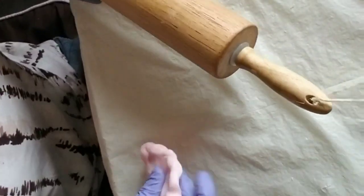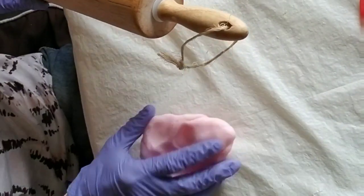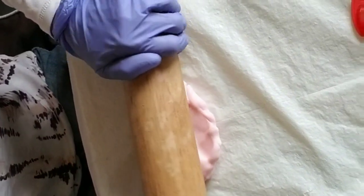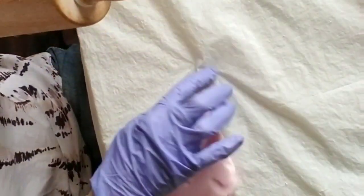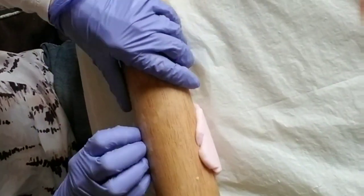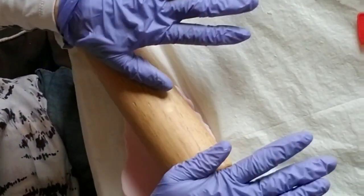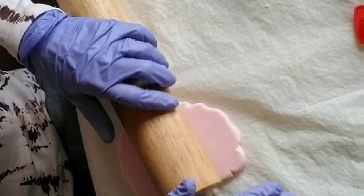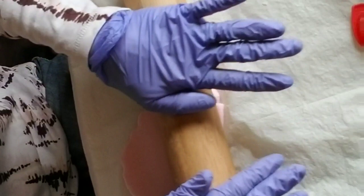So I use this. If I had put fragrance in here, I would not be using this, because it's so porous. But soap is soap, and yep, you can wash it. So it's no problem using it in my kitchen. And I left this out just a little bit, but you don't need a lot of force. And as you can see, I did not put any cornstarch or anything down on that. I don't know if I'm breaking the rules on that, but I start out where it's thick. I roll it kind of hard, then afterwards, because it starts getting pliable just a little bit, you see it's not sticking. The green was, but when I get it thinner and thinner, I just go lighter and lighter on the pressure.